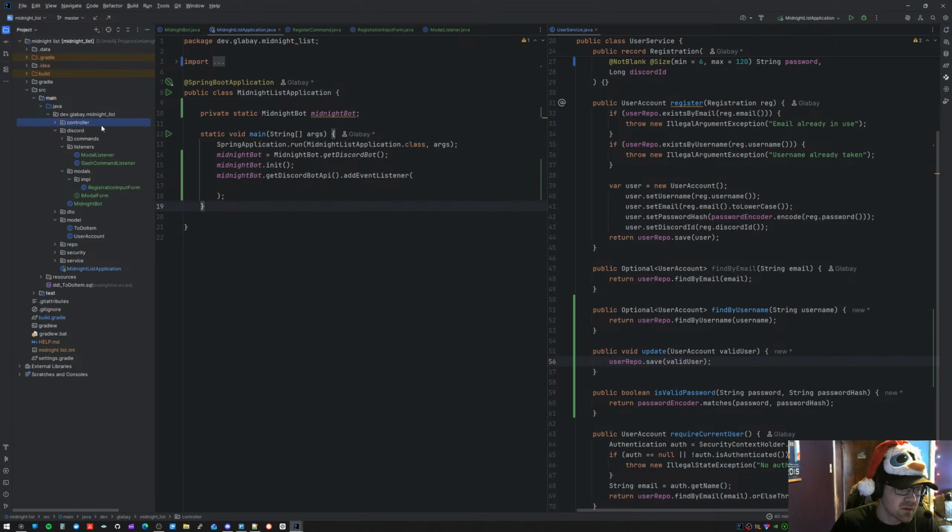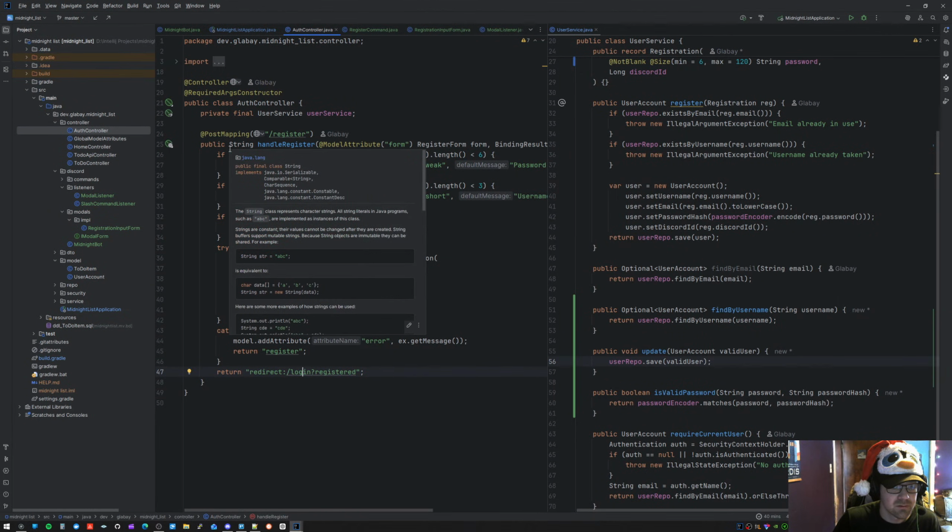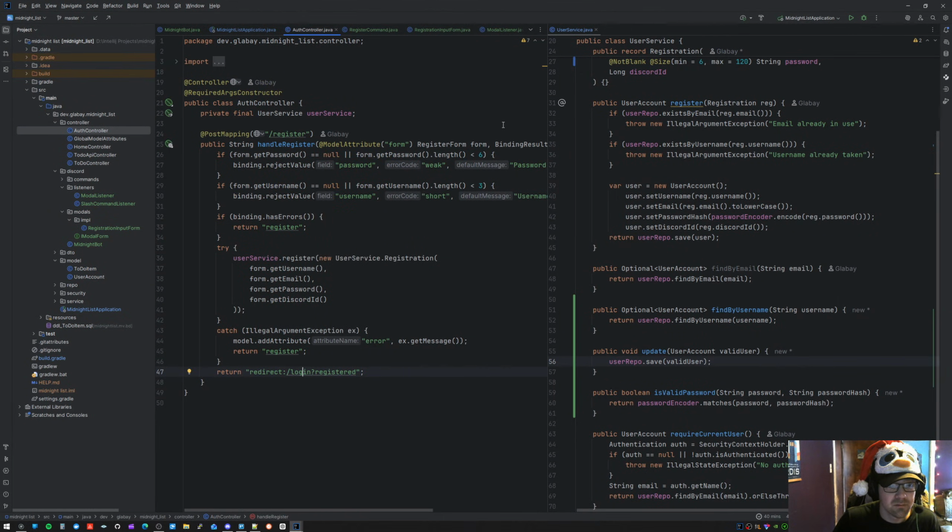Like I don't have, what kind of controllers do I have? Secured controllers that are also going to require me to pass in a header. Home controller, global controller, auth controller. I mean, yeah.